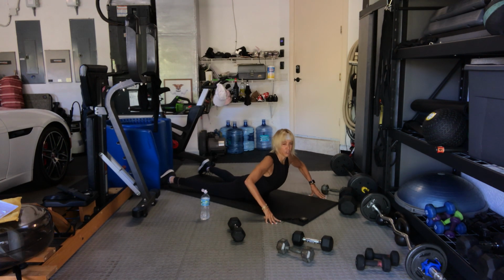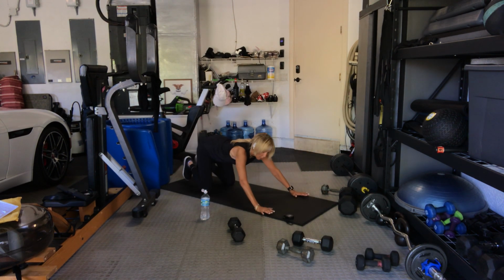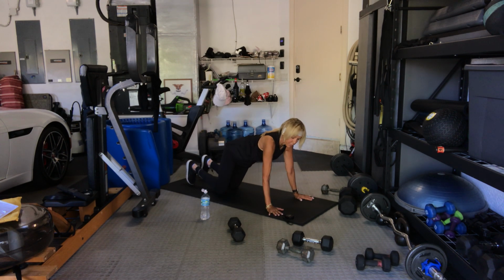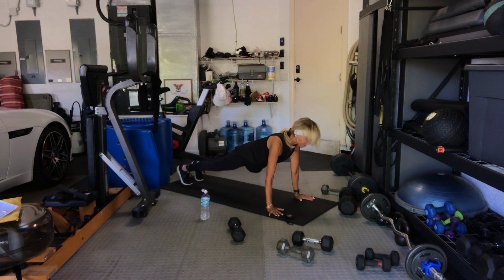So again, it's not as much for my chest, shoulders, triceps as it is for my back extension. 15 to go, that's seconds. Three, two, and one. Quick child's pose. We're back to the down dog, up dog situation. Hips up. Downward facing dog. 3, 2, let's go. Drop your hips, lift your heart.